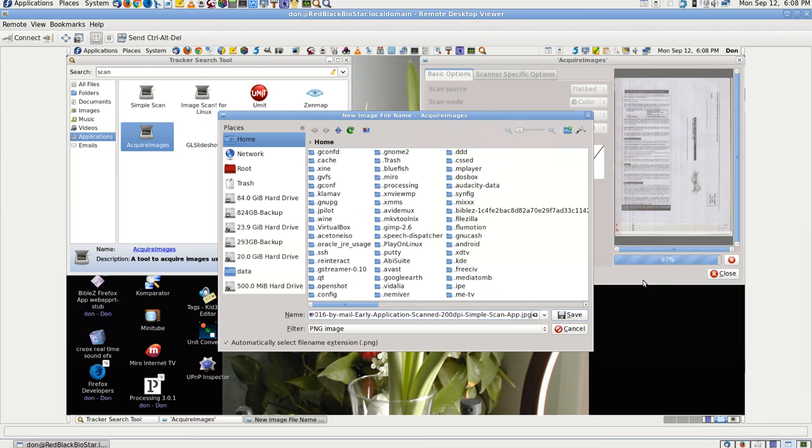So I already have a name, except for the last one. It wasn't Simple Scan, it's Acquire Images. Let's see. I want to put page 2. That's what I want. Page 2, because it's not the back of it, it's page 2. Okay, and it defaults to going to your home directory, home for me. And you can change it, but that's what's in there is the last. I copied the whole file name, that's why it's different, which is fine.